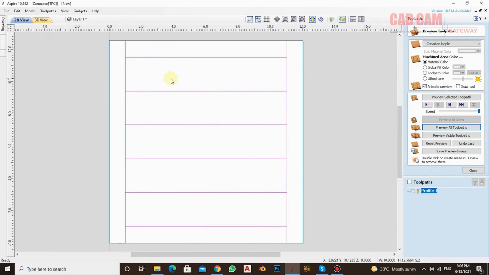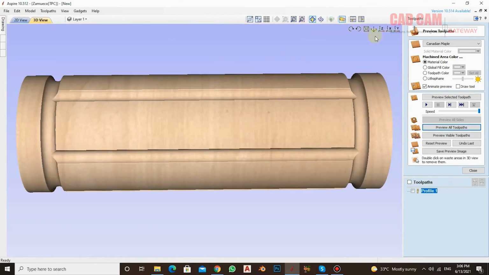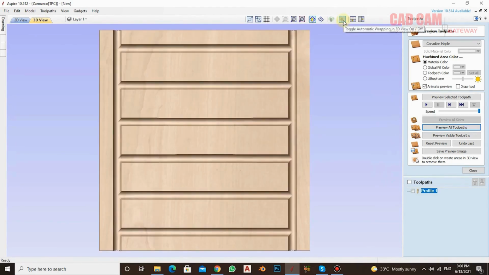Now, after you've done this much work, if you want to add anything else in the middle as you wish, you can do so. There's no issue of any kind. You can make this design as beautiful as you want, add a line in the middle, write some text, whatever you want to write is available to you. If I turn it off here and check, you can see we have the option available. Turning it off means we have the tool to turn the wrapping position on or off in 3D. So if I turn it off, the position we were seeing in 2D, we can now see the same in 3D. So this is how you all will improve your skills.